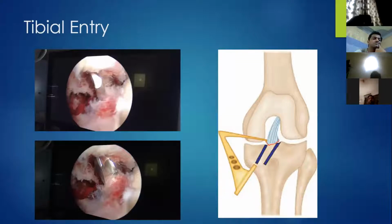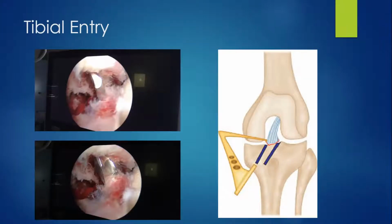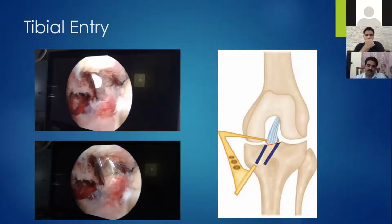That anatomical portal, you have already passed the fiber wire or suture wire. Load this retrieving wire on this number two fiber wire suture and retrieve it, or pull it through the anatomical portal. So the fiber wire and the suture wire that you have already passed from the ACL is now retrieved on the anatomical aspect of the tibia. That will be used for the reduction of the tibial eminence fracture.